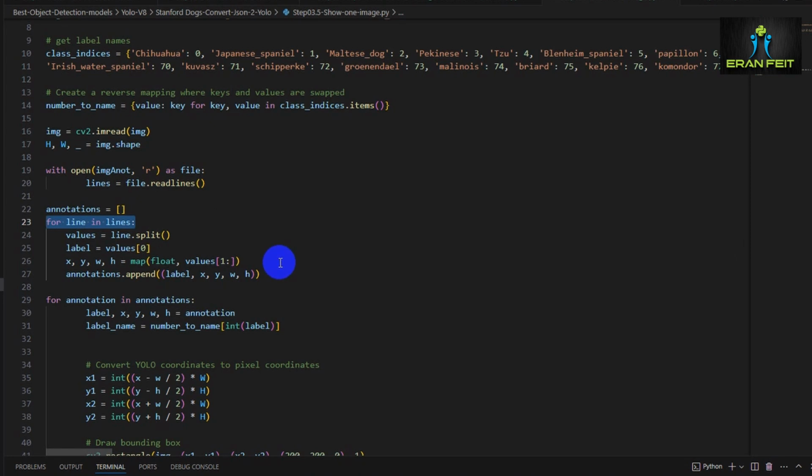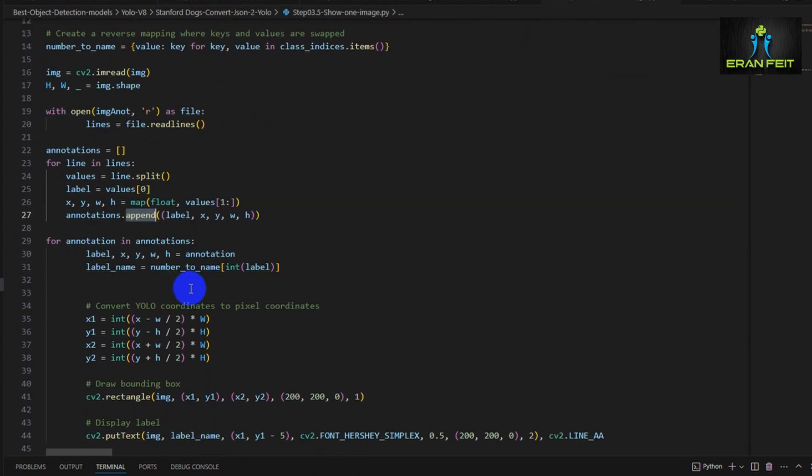We first of all split the line into values, class index and bounding box coordinates, and then we extract the class index and the bounding box coordinates here in this line. And at last we append the extracted values as a tuple to the annotation list.